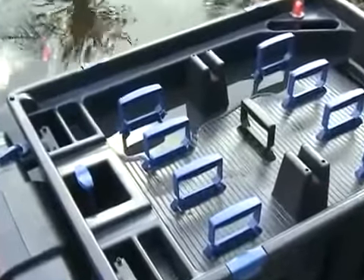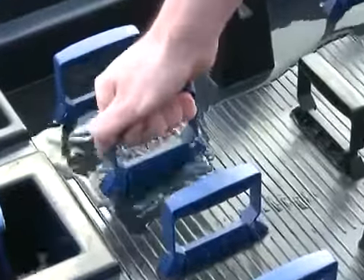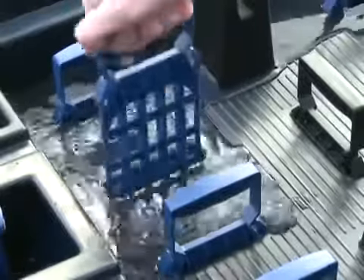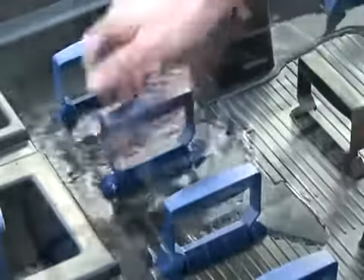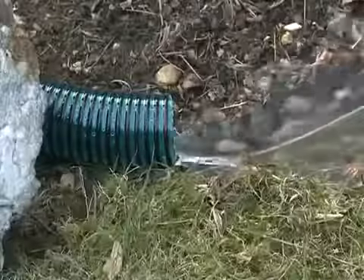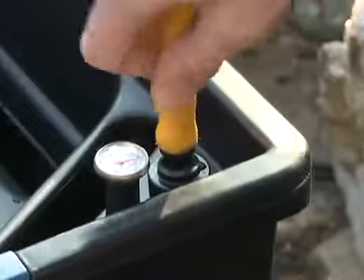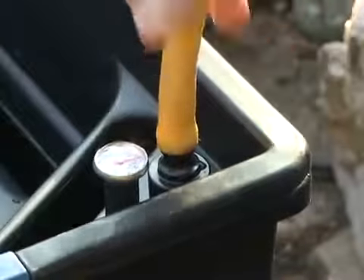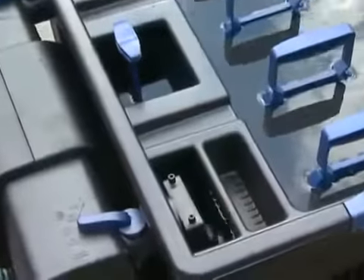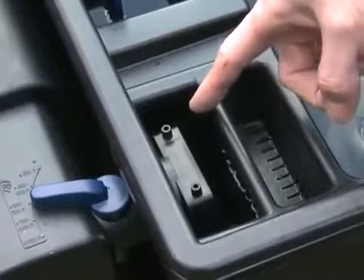The filters are exceptionally easy to maintain. Simply pull the cleaning handle on each foam to squeeze the waste into the bottom of the filter. An integrated sludge drain then removes the collected waste. A clean water connection for a garden hose is included, so the filter can be flushed clean during maintenance. Oxygen is drawn into the filter via special venturi nozzles on the inlet of the filters.